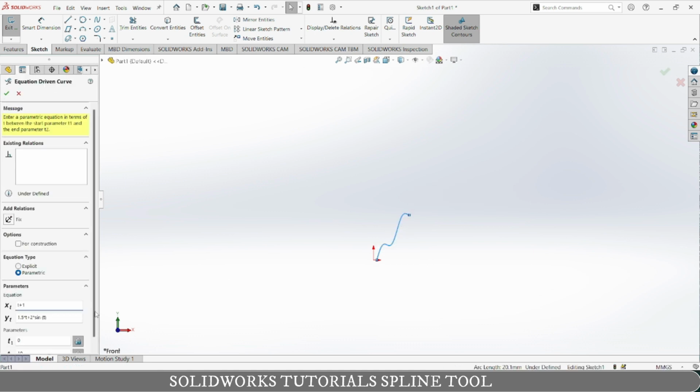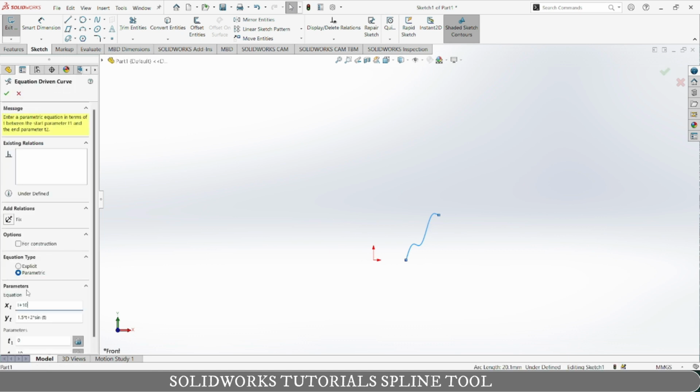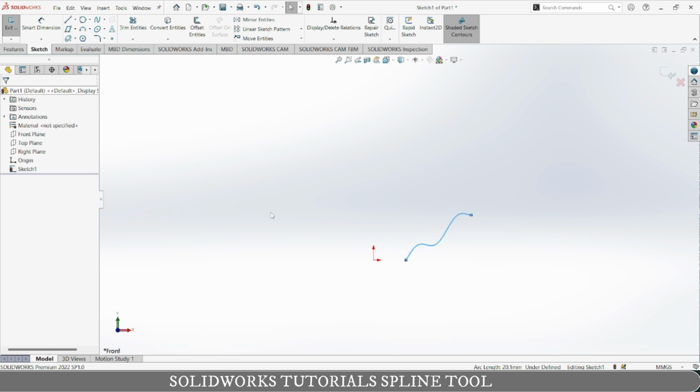Now you can change the equation, for example I'm giving it 10t plus 10. There is your equation, and the curve has changed. Now give it, for example, 2 times t, like this. You can play with it. You can give different types of equations here and create different types of cool shapes.